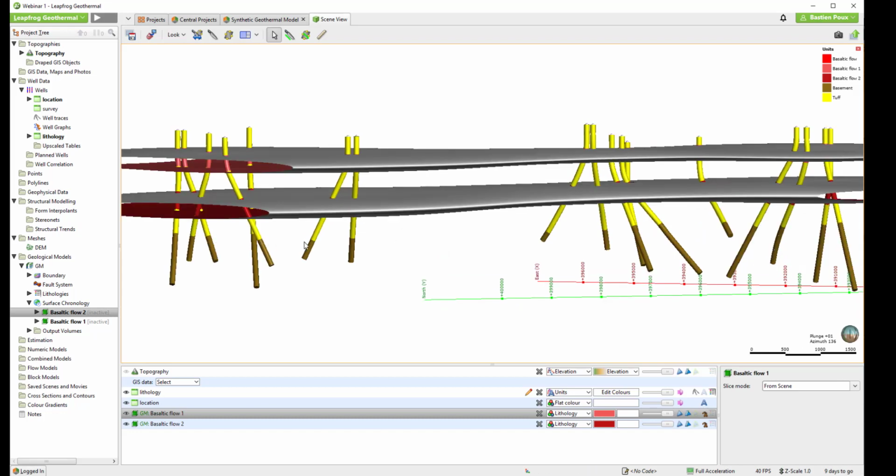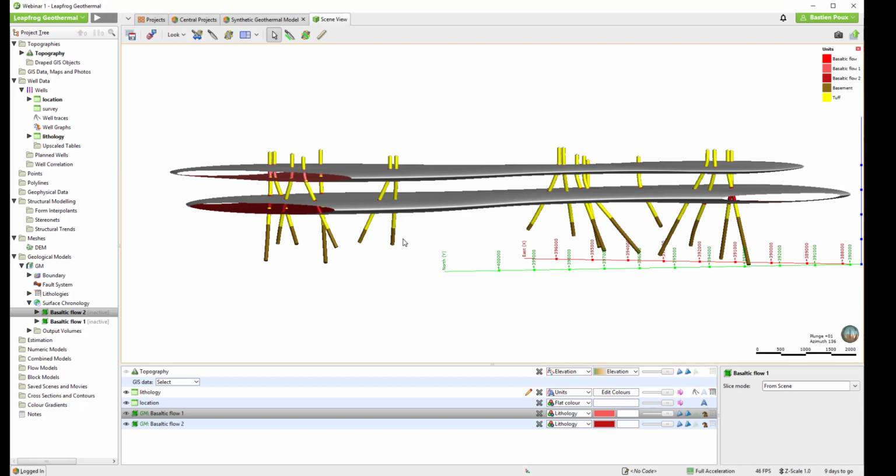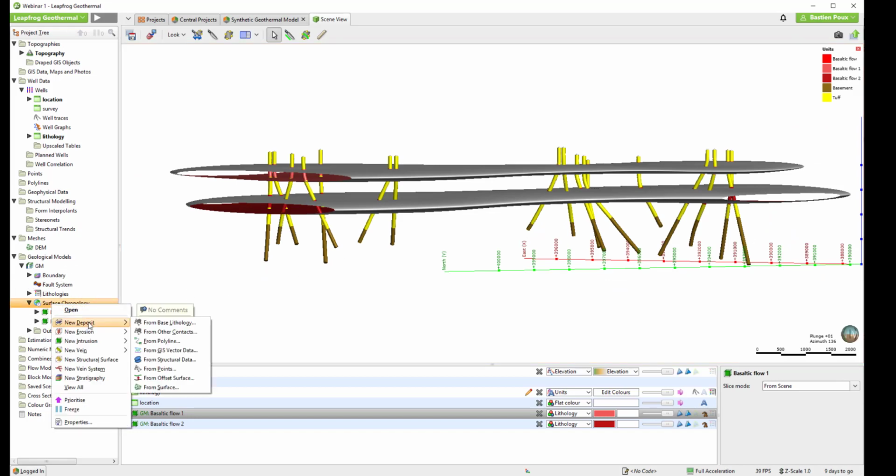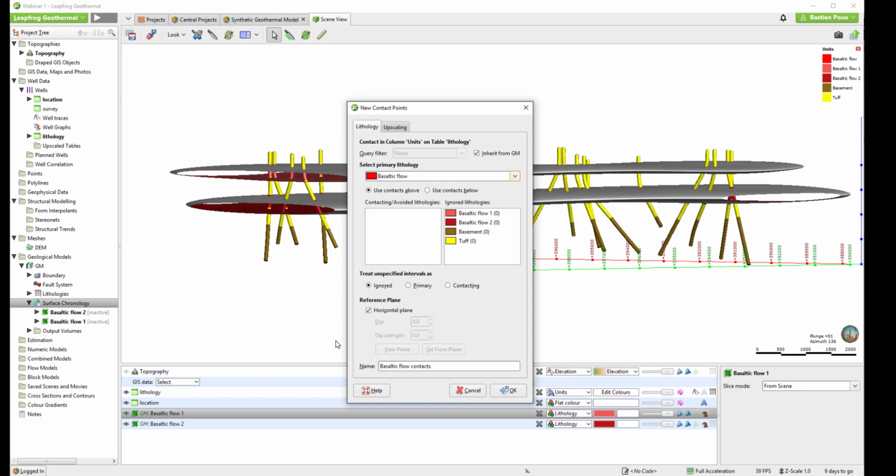And the next surface to build is the contact between the tuff and the basement. For this, I am going to create a new surface as a deposit from a base lithology. For this deposit surface, I am going to select the tuff as the primary lithology. To represent the surface in contact with the basement, I select the contact below.